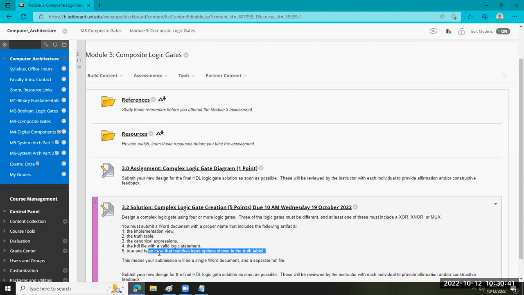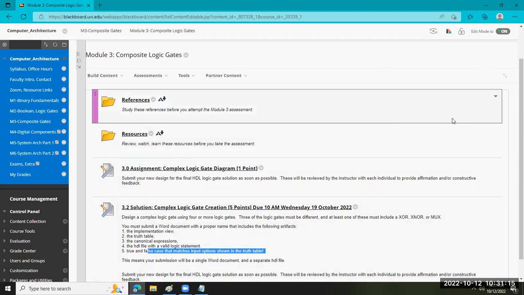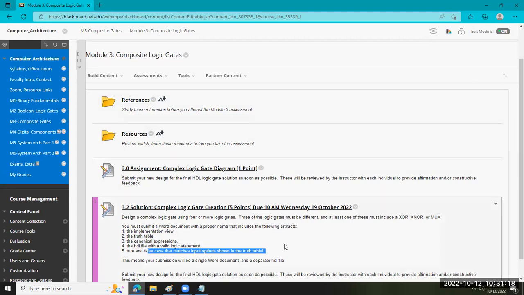So what does that last requirement mean? You enter inputs that will generate a 0 correctly. You capture the screen. You enter inputs that would result in a true. Then you capture the screen. So you have false and true outputs. And it shows that if we have this row of the truth table, here it is on the screen, the chip works for this false case. Here we enter the inputs for a true case, here it is on the screen, the chip works for a true case. So you want both cases, true and false, right? Does anyone have any questions about what that means?